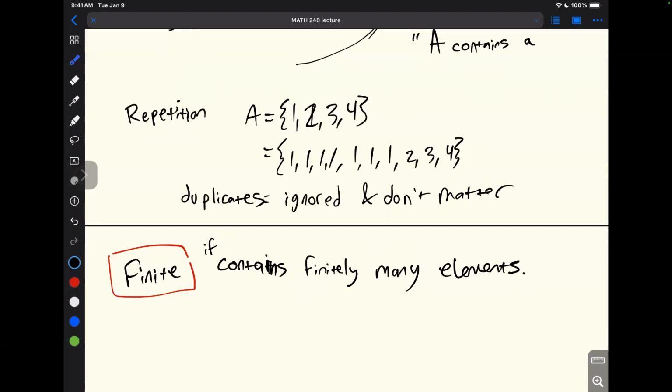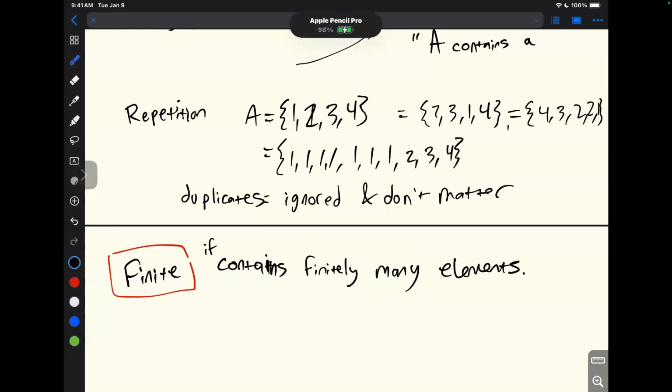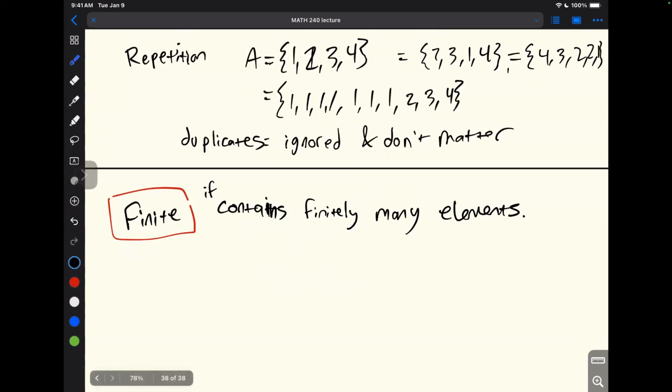How would you do order, like for the set? Like where would you put the position if there's multiple duplicates, not in one spot? Like all the ones are in one line, but if they were throughout the set. Order also doesn't matter. 4, 3, 2, 2, 1 equals the same set. Order doesn't matter in a set. Duplicates are treated like they don't exist. Other questions?